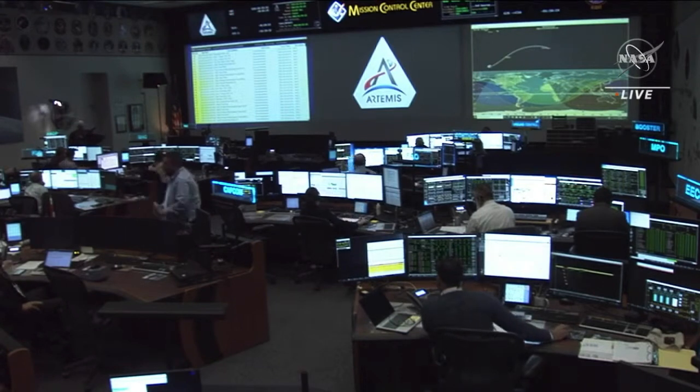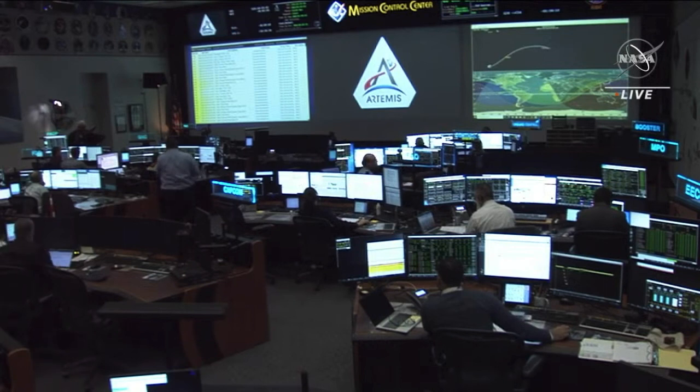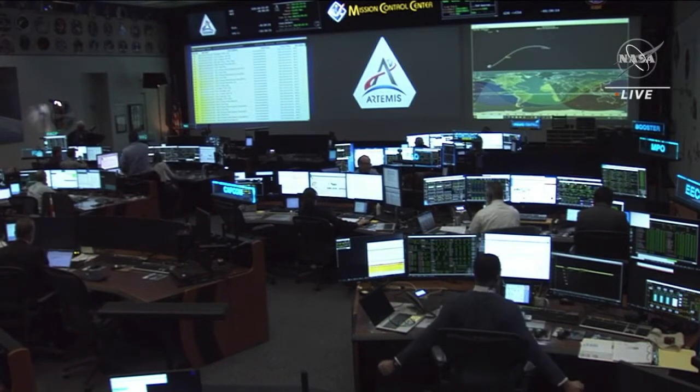And with the first live imagery views of Earth from Orion, that will wrap up our coverage for today. But we'll continue to post daily updates about the mission on the Artemis blog at blogs.nasa.gov/Artemis, and we'll also be posting updates on our social media accounts. We'll be back on the air on Monday to cover the outbound powered flyby burn, at which point we will witness Orion's closest approach to the moon, which will be approximately 80 nautical miles.